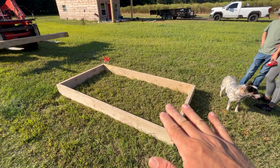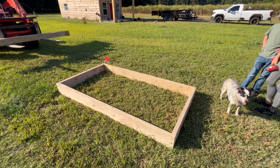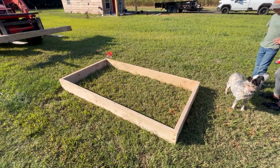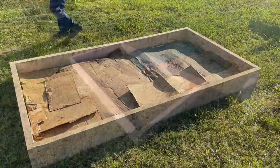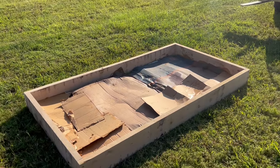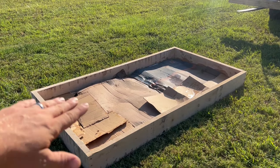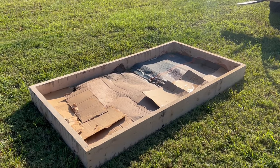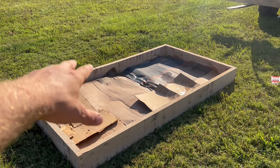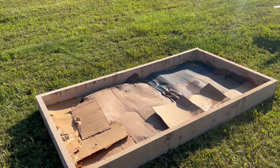And we also need to try to find something real quick to block out that grass as we add our dirt on. Cardboard's a good working thing. Some type of paper. I actually have some landscape fabric I might use. So let's figure out what I got on hand and we'll go with that. Okay, so we ended up finding some cardboard we had around the farm and we wet it, pulled all the tape off, and we're gonna use that as a weed barrier under the bottom. That prevents the grass that we're setting up on top of from easily coming up into the garden. Hopefully the grass will die out underneath it before it ever becomes an issue up through it. So now let's go get some dirt.